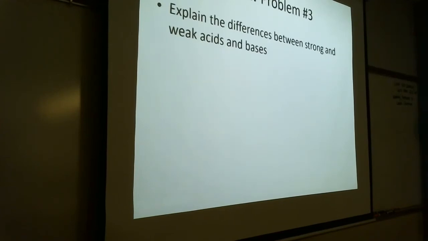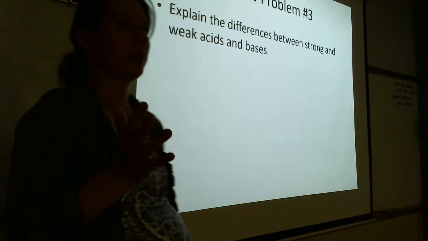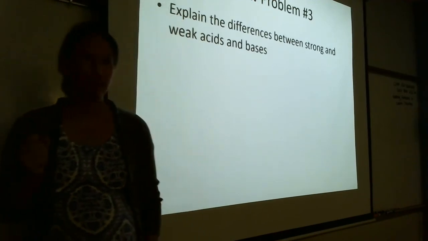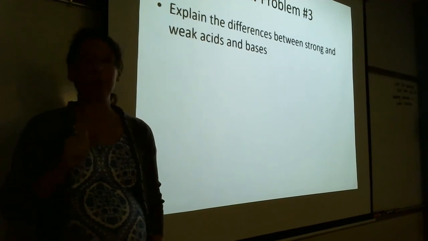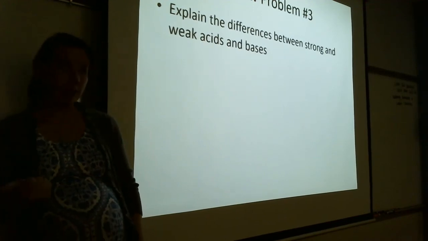And then this one, let's just talk about verbally. What is the difference between a strong acid and a weak acid? Because if you don't know this, how to do the calculations is kind of irrelevant. Because this is how you decide which calculations to do. What are the differences between strong acids and weak acids in terms of their Kas? Strong acid has Ka greater than 1. Weak acid has Ka less than 1.